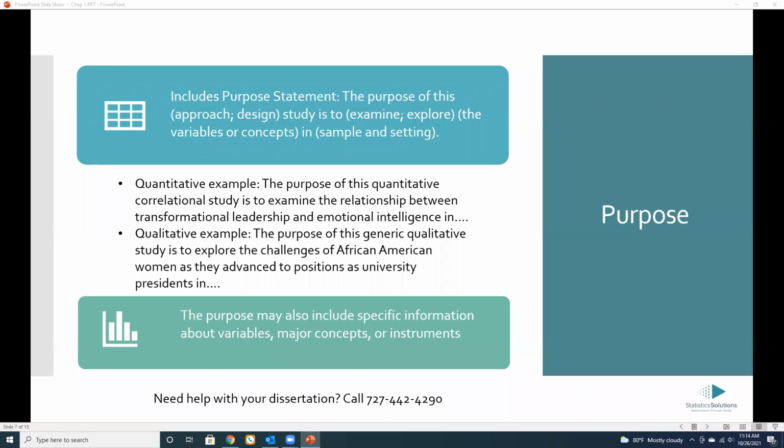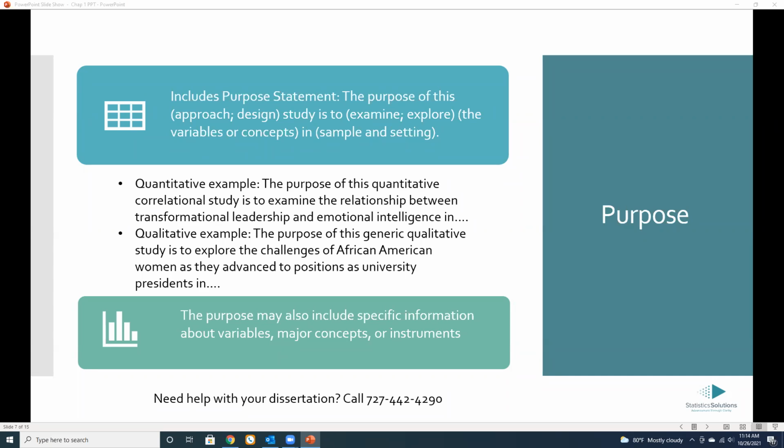The relationship between transformational leadership and emotional intelligence, then you're going to have your sample and setting, the specifics of that. So there's a very specific construction for the purpose statement, which you can use as a template and then just plug your specific details into those areas.